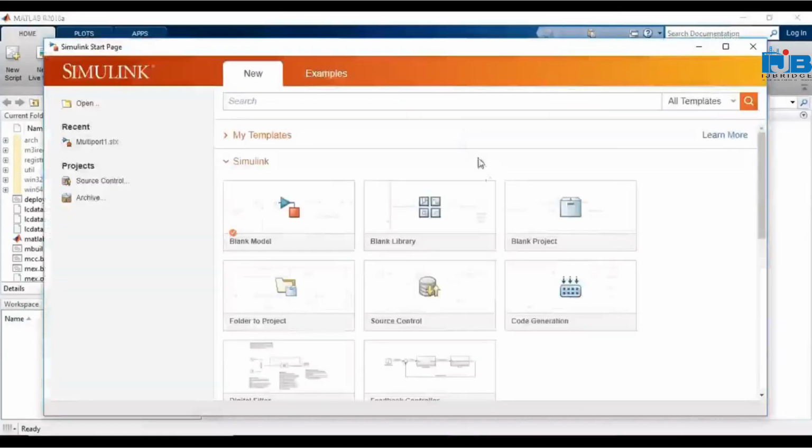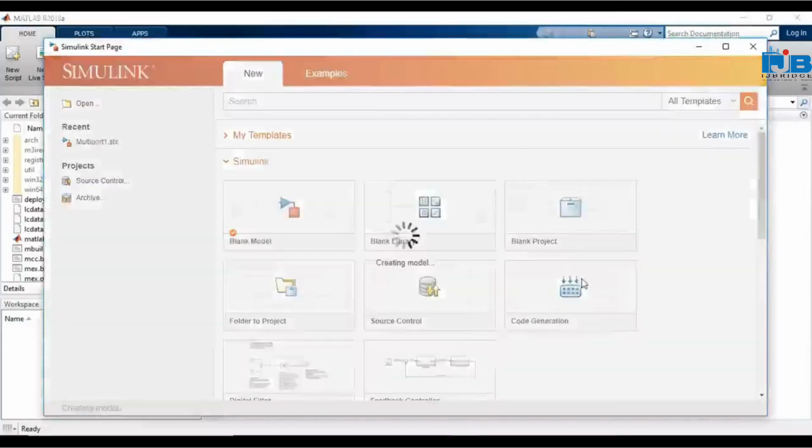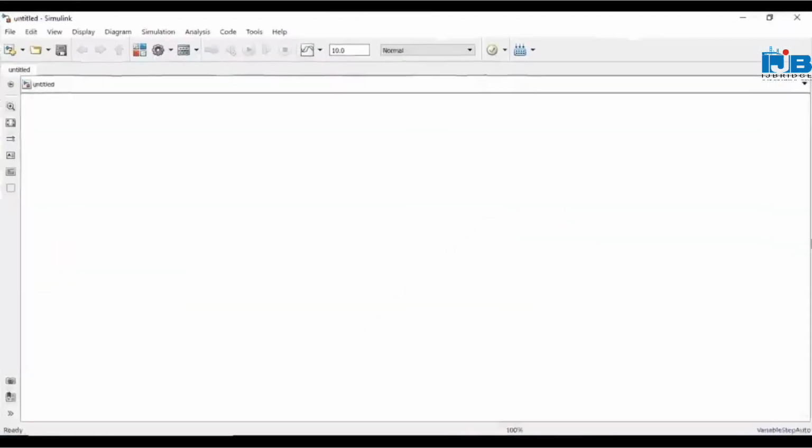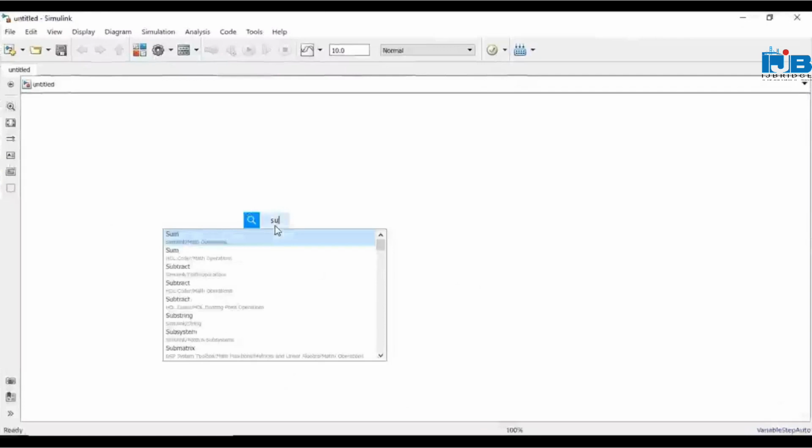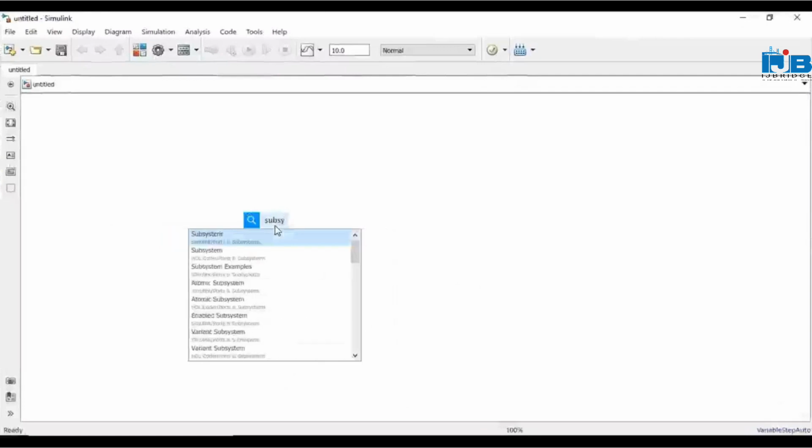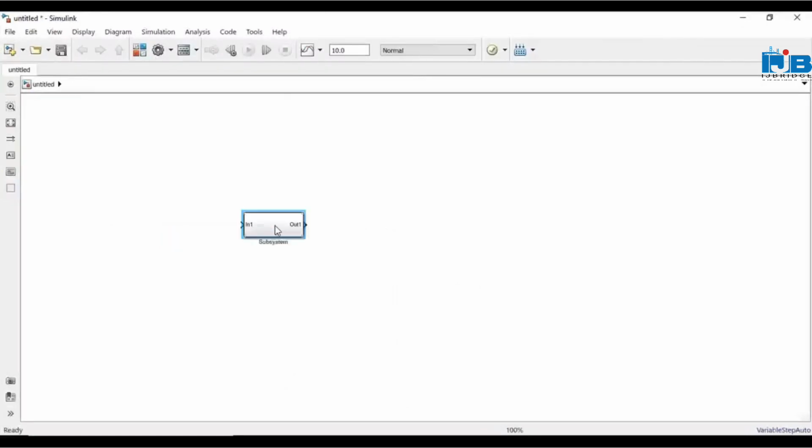So I will just click on Simulink and create a blank model. Now once my model is open, I'll just insert a basic subsystem with one input and one output, which is default, and then I'll show you how to add. As you can see this arrow, if you hover over it you can make a direct connection with the arrow shown, or the other way is to just type on the screen and create an annotation In1.